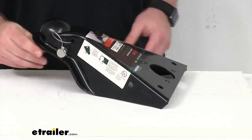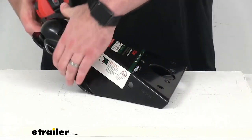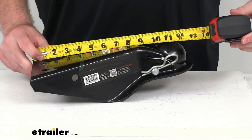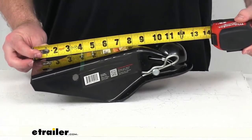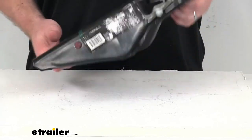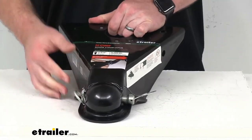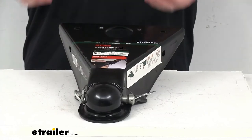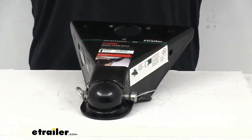Looking at the overall length of this coupler, measuring from the straight edge and coming forward, we're looking at an overall length of right about 12 and three quarters of an inch. This does have a black powder coat finish over that stamped steel, so it is going to offer excellent corrosion resistance, giving us a nice long-lasting coupler. This does meet the SAE J684 standards, so it is J684 certified for use on roadways. You can trust it is going to do a good job — it meets those high quality standards and will keep your trailer connected to your tow vehicle.